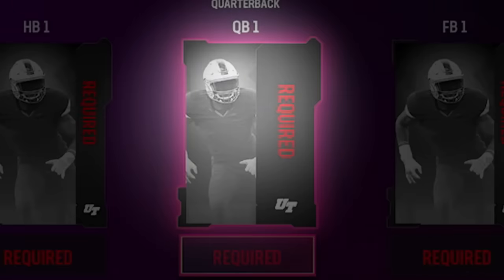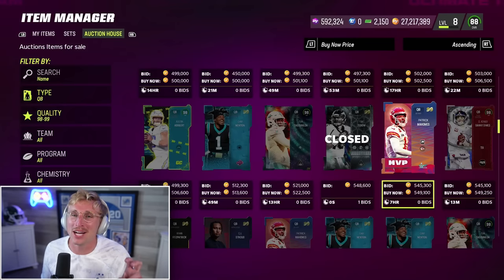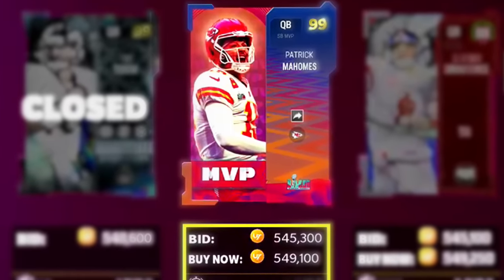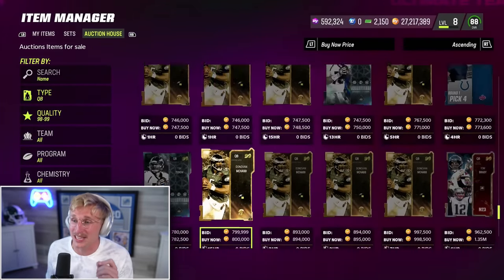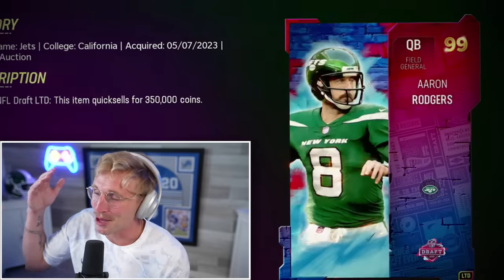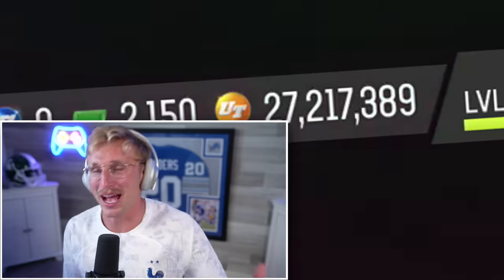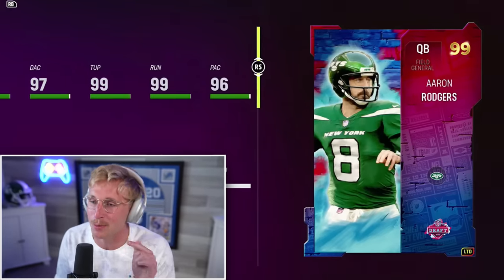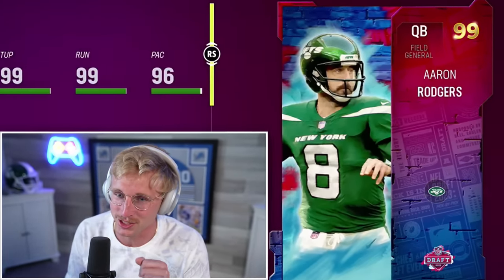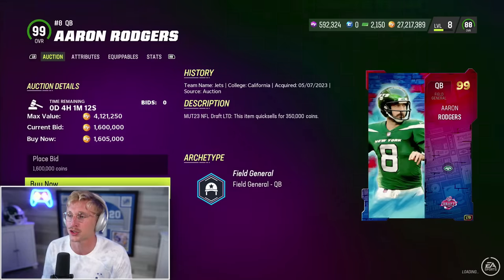Next up is quarterback, where there are honestly so many good options. Now, if I wanted to be on a budget, I would take gold 99 Super Bowl MVP Patrick Mahomes. It's an incredible card. But there's one quarterback who I really want to use. I think he is grossly overpriced because he's a very rare limited, but New York Jets, gold 99, Aaron Rodgers. He's 1.6 mil. I got 30, man. I'm not a brokey, okay? Call up Andrew Tate and let him know I'm dropping 1.6 mil on Aaron Rodgers. He's even got 87 speed. The best release in the game. Incredible abilities, of course. We're going Aaron Rodgers.